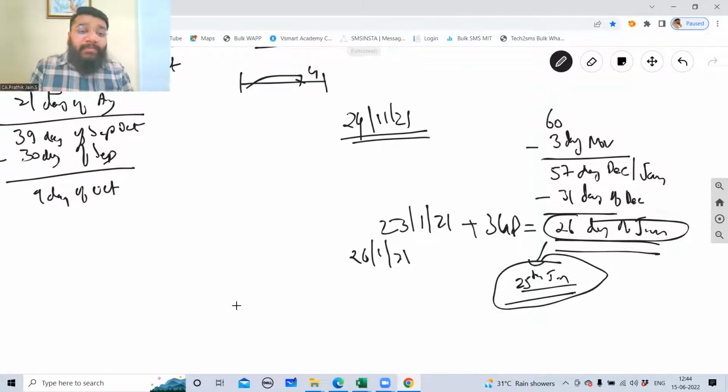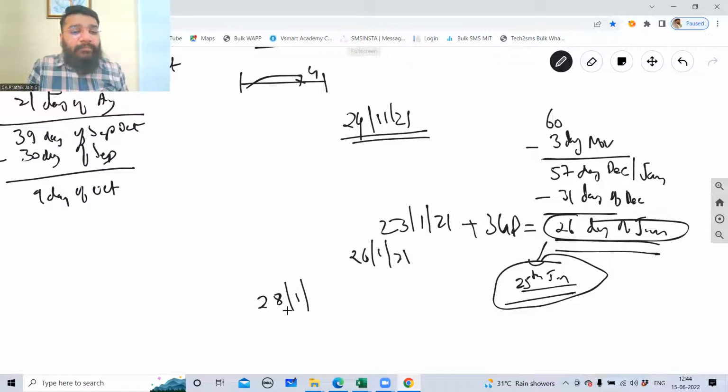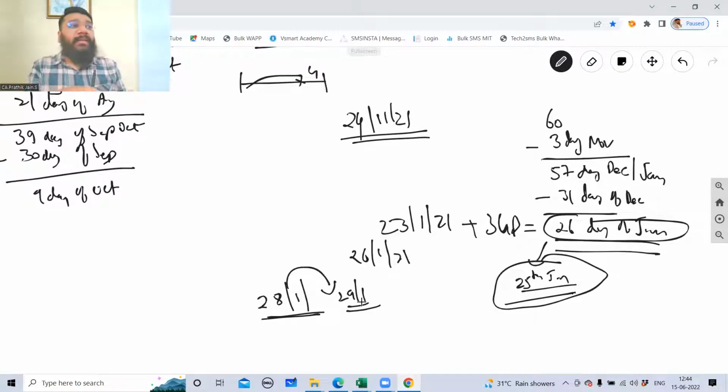But if the date falls on a sudden holiday, for example, let's suppose 28th of Jan was the due date, but that day we had a strike and it was a Bharat Bandh. Obviously I did not know this. I could not plan it. So in that case, you will take the next day, 29th January, as the due date. So if it is a known holiday, the previous day; if it is unforeseen or sudden, then it is the next day.